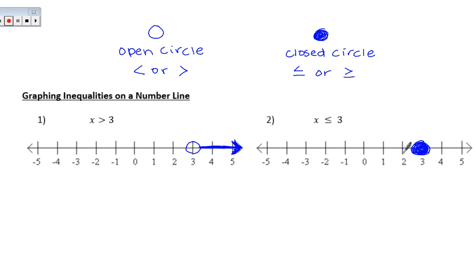So back to this example, x is less than or equal to 3. We could say 2 is less than or equal to 3, 1, and so on to the left here. So we're just going to shade in every part of this number line to the left of our closed circle. And there you have your inequality graphed. So right below it, you have 2 more examples. I'd like you to try those on your own. So go ahead and pause the video and unpause when you're ready to start checking your answers.